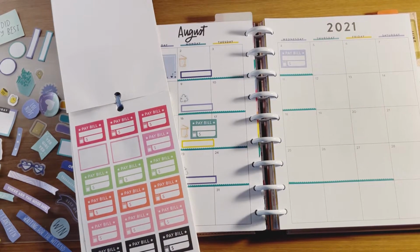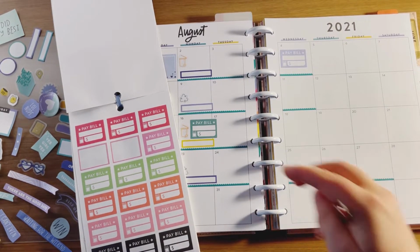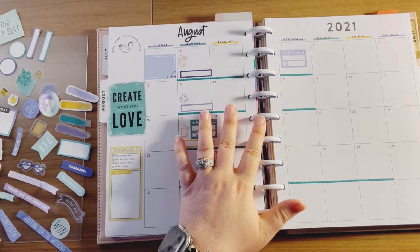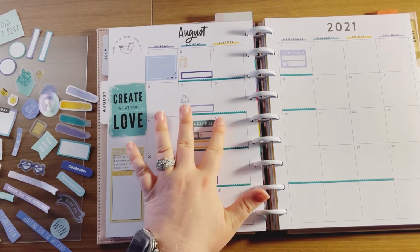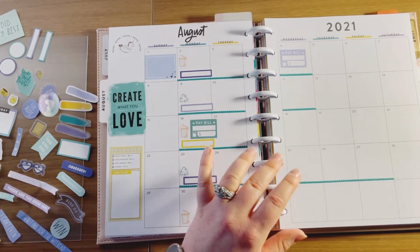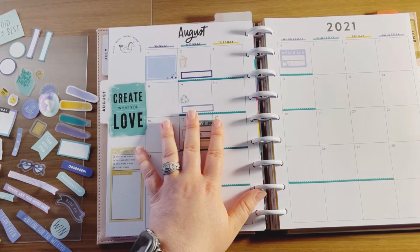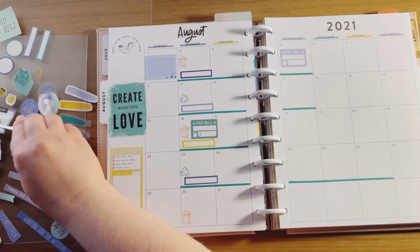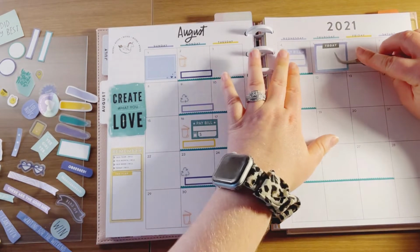And then anything else? No, that's it. Okay, so just those two are ones that need to stand out for me. Everything else, because they're like manual and everything else is auto draft, you know? Okay, and then on the 5th, my order is going to be here, so I'm really excited. My Happy Planner order.